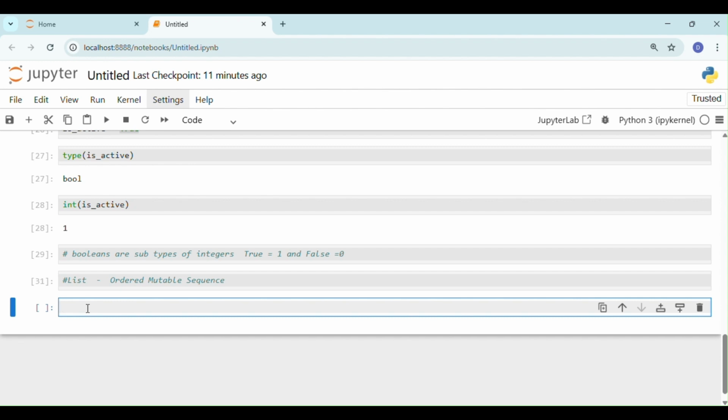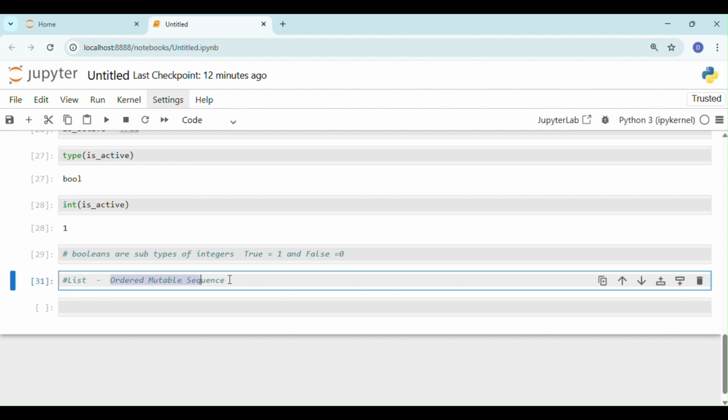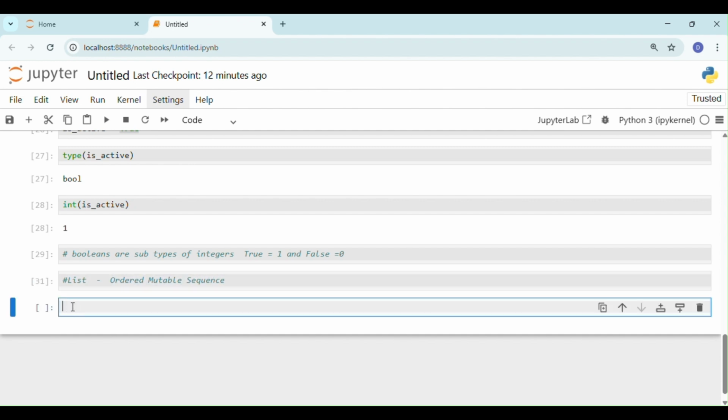It's ordered, changeable, and it will allow duplicates as well. So we have to remember this definition: a list is an ordered mutable sequence. Next, we will discuss tuple, and at that time we will understand the differences.